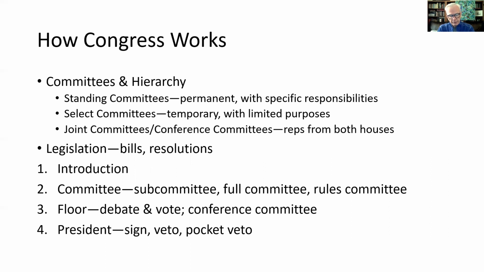The Congress actually, what it does is it considers legislation. And there are two main types of legislation: bills and resolutions. Resolutions are something that Congress can pass all by itself. They don't actually need presidential approval, because a resolution is basically a statement of the wishes or the will of Congress, that wants its opinions on things.